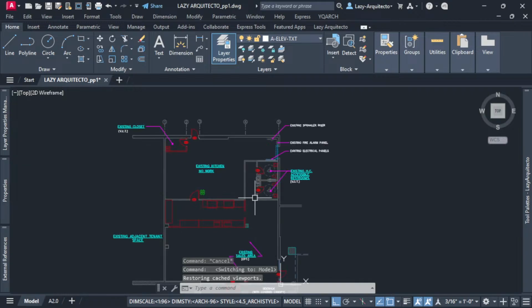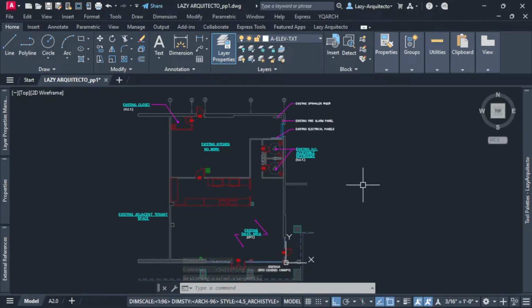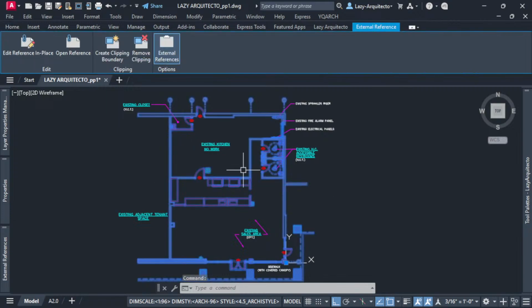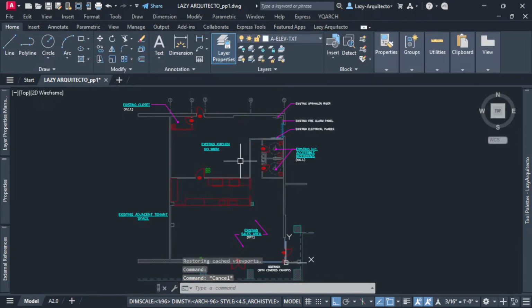All right. So, to start with the second tip and trick, I have a proposed floor plan here that is an XREF. I need to add dimensions through my floor plan to present to a client.